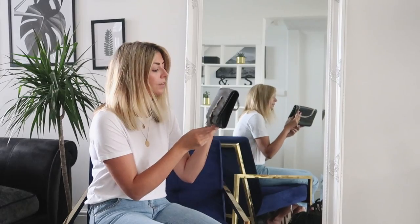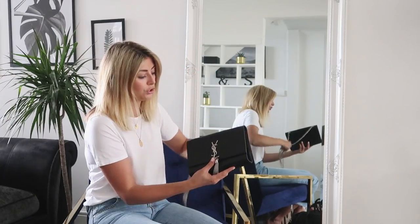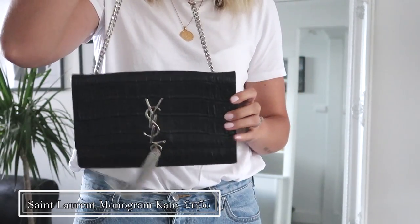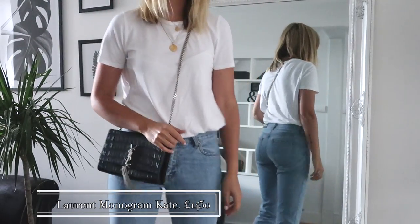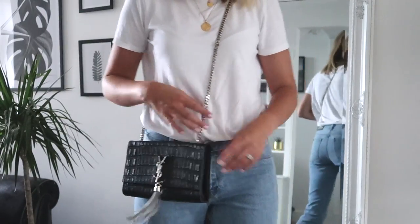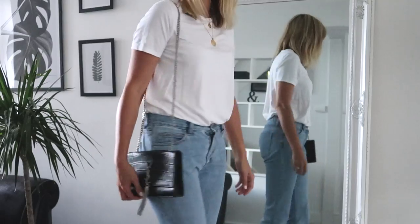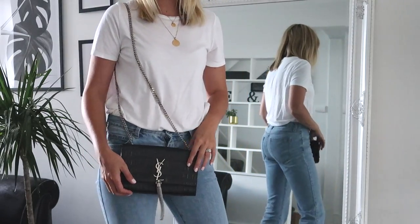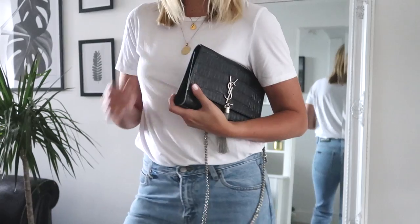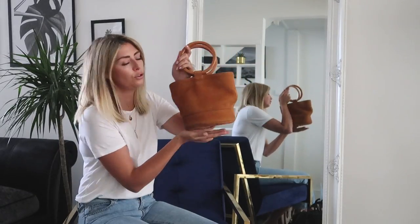This one is probably more of an evening bag, although it does have a silver chain strap which you can actually tuck inside and use it as more of a clutch. It is crocodile effect leather with silver hardware and a tassel, which I love to play with. I tend to wear this one a lot more in winter — I love it with Zara biker trousers and a big black chunky knit. I don't use it as much as I probably should, but this is something I'd never really get rid of because it's quite classic, especially with the Saint Laurent logo.